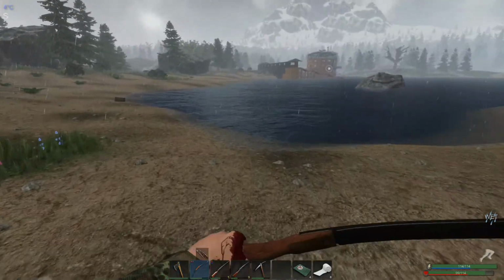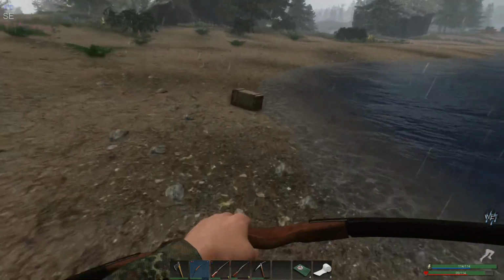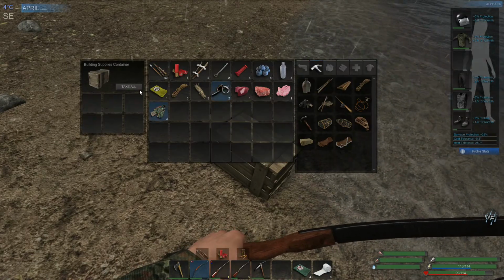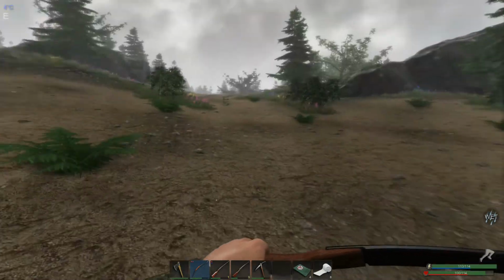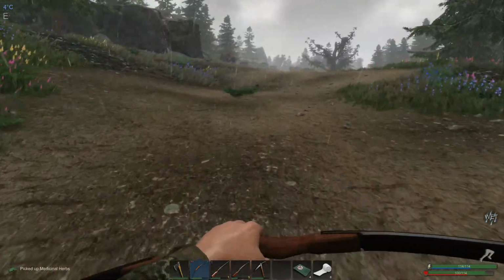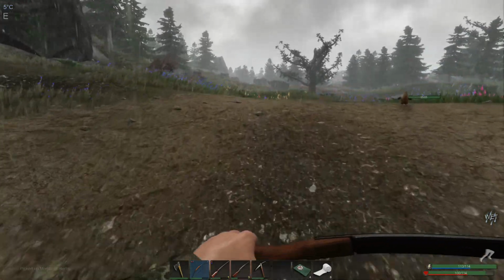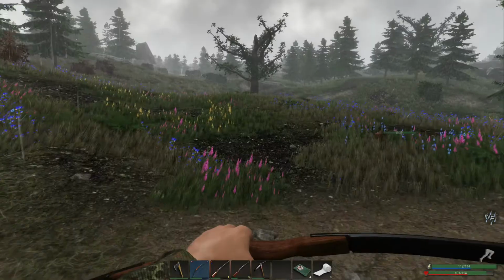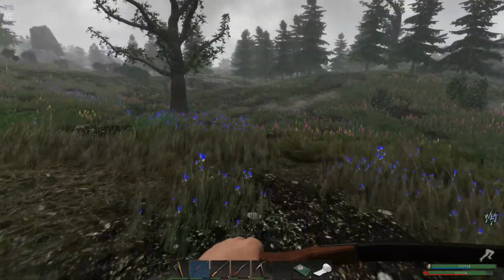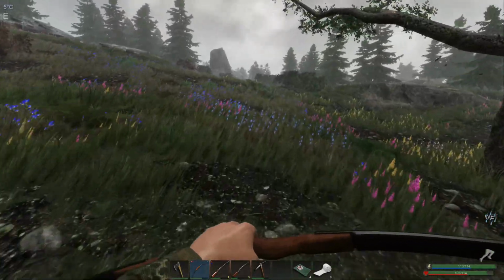So I wanted to get this crate. Even if we don't find a locked crate, loot is still important. Scrap we are desperate for. We have a stove down at the central lake or the central pond or whatever. We do have a stove down there and an outpost that we can use to cook up some of this meat if we were to need anything to eat, of course. So yeah, there's that.